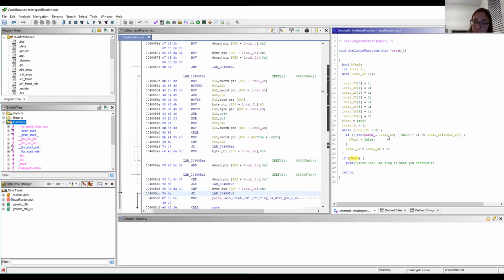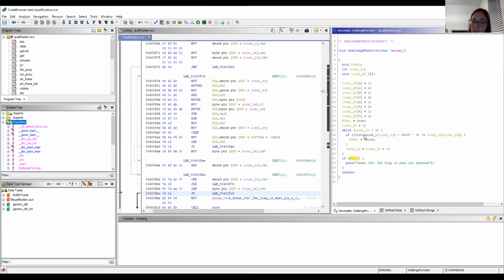We can see that in the first iteration of the loop, local 2C starts at 0. We can see that here. It'll be param1 at index 0. So we're taking that very first character in that string.